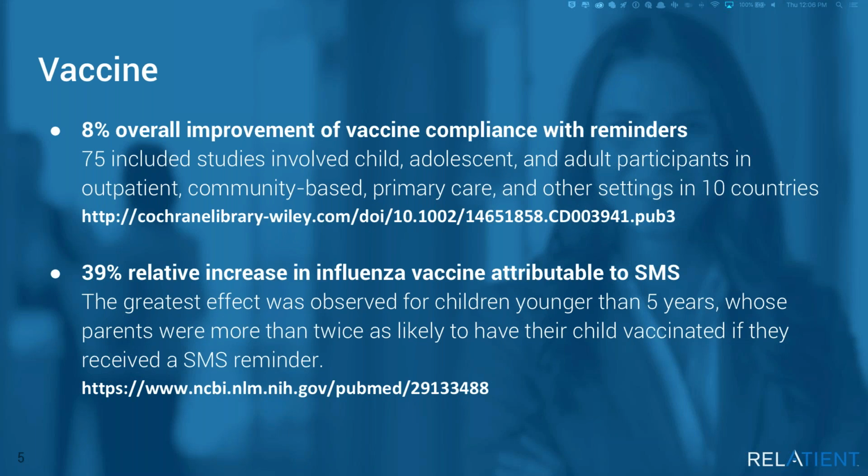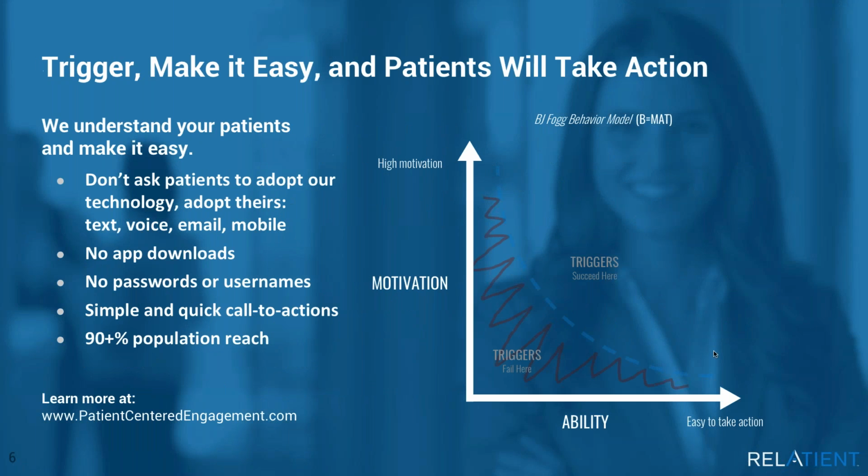Now, even more interesting, the follow-up study looking specifically at SMS text reminders for influenza vaccines was able to increase the likelihood of them getting that vaccine done by 39%, a tremendous improvement just by implementing SMS text. And so when we look at this, we try to apply these ideals to how we're engaging and reaching out to patients. And it sets in mind what has worked in the past and what hasn't.